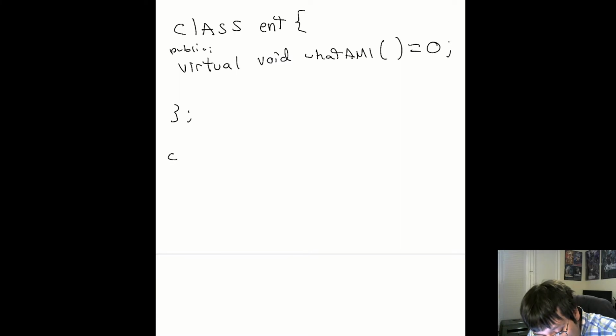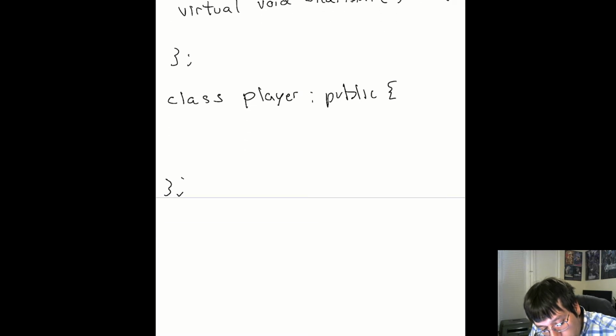But when we make derived classes from it, let's just make two of them. We're going to call one player, as we did before, and we're going to make another one called obstacle. I'll just say OBS because it's a lot of writing.